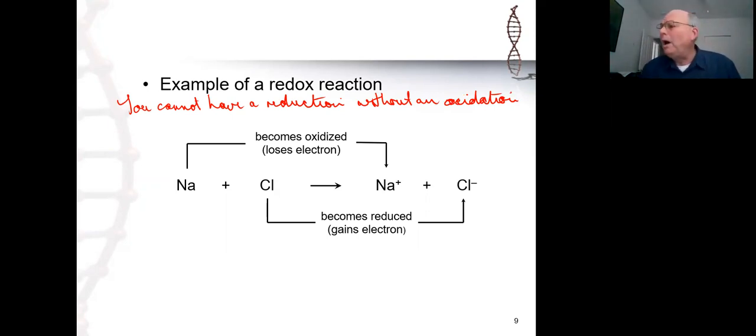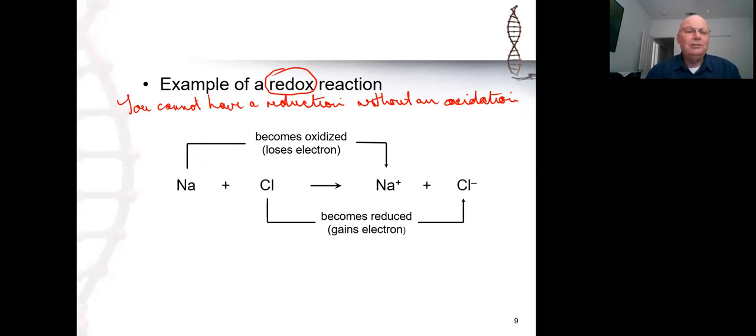And that's the reason why we often refer to these as redox reactions or redox couples, because one of these is always connected to the other. You cannot separate them. If something is going to be oxidized, something has to be reduced in order for that to happen. So much so that we do have names for these chemicals. Something that accepts an electron is said to be an oxidizer.